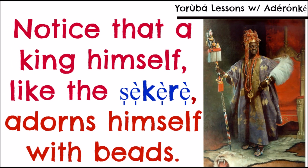So notice that any king, a Yoruba king, is often adorned with beads himself, like the Sekere. You know, he often has beads on his wrists and on his neck, about one or two at least, usually one, because the kings these days, except there's a special function, there's no need to wear like five beads within the palace. But at least I know that most of the kings wear at least one or two beads on their neck. And then kings usually have beads on their ankles, like anklets. So from head to toe, the king is often adorned with beads himself, like the Sekere.